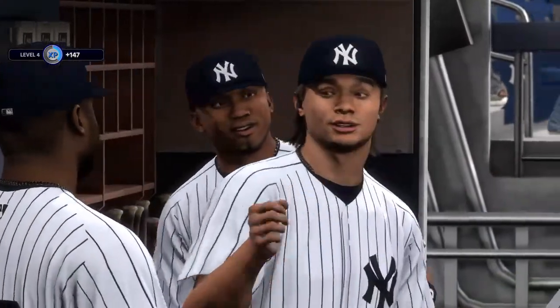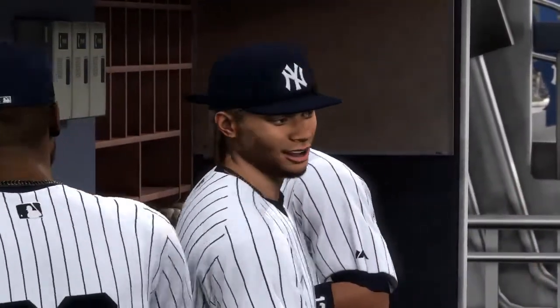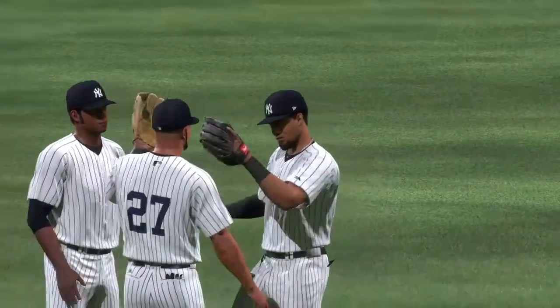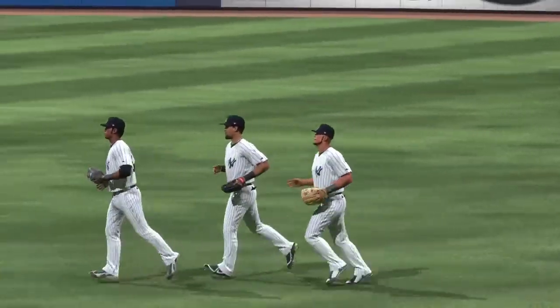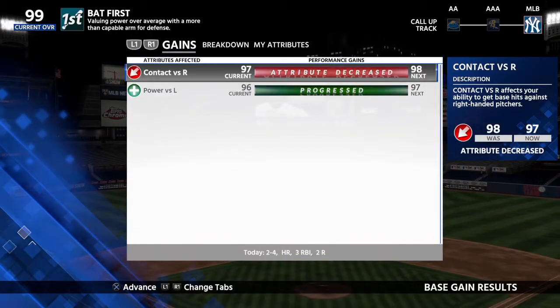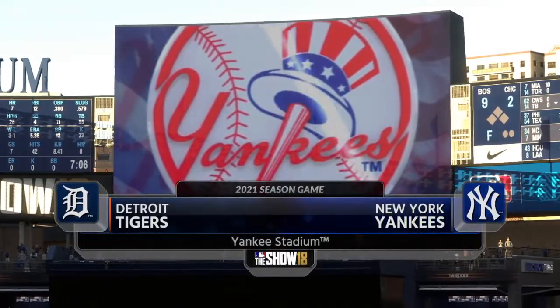Well, it's getting more and more common in baseball these days to use a ton of pitchers to get through a game, and it took 6 here to get the job done, but hey, they'll do whatever they can to get a W. And this evening's contest comes to a close, 5-3 the final. New York jumped out to an early lead in the first and never looked back. Chris Archer with his 4th win this season. From 161st Street here in the Bronx, MLB The Show's got baseball.